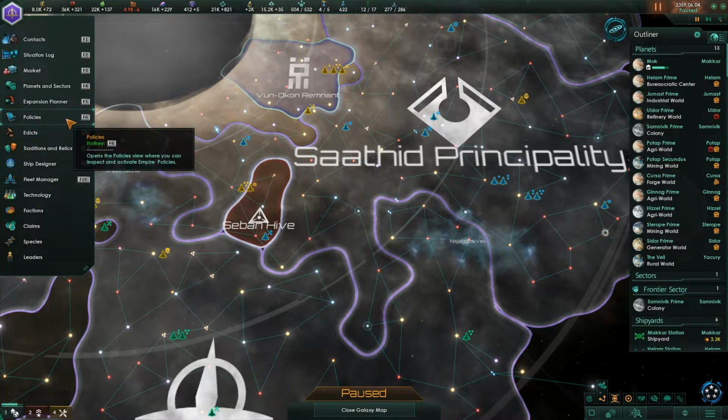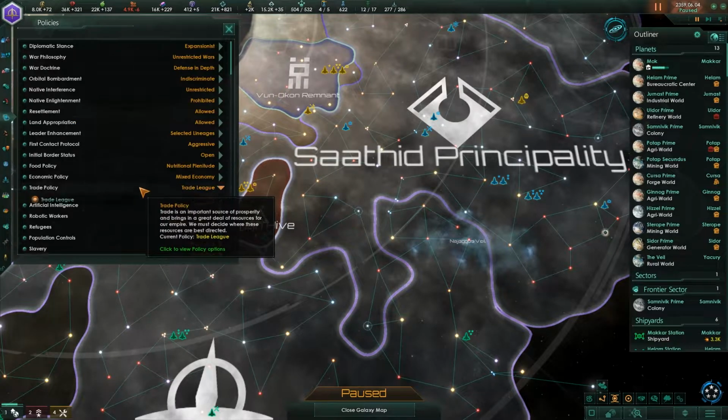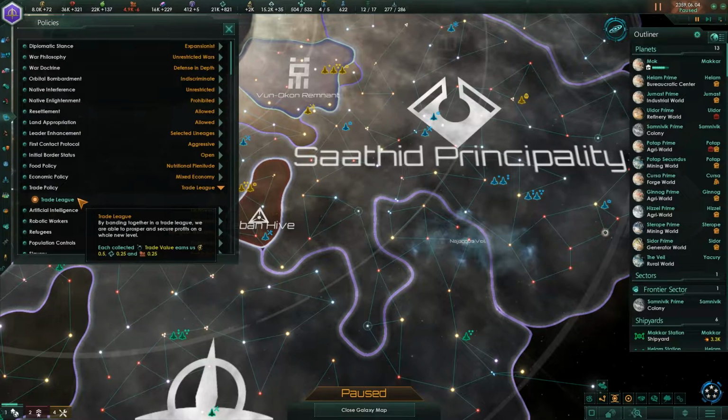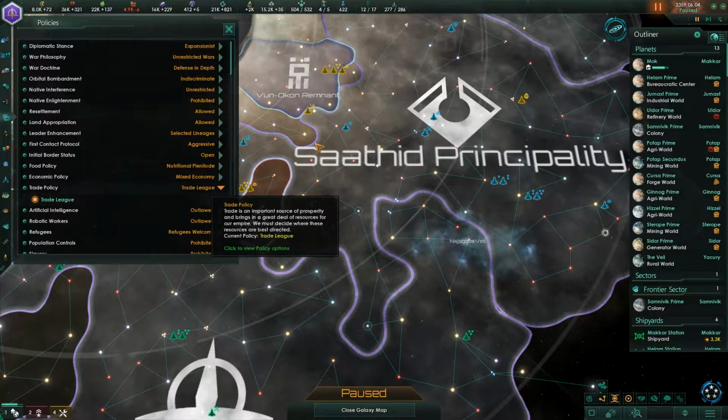at our policies. We'll have a trade policy, trade league. It used to be that for each collected trade value, it used to be 1 energy, 0.5 unity and 0.5 consumer goods, but that's now been nerfed a little bit, so we get essentially 0.5 energy, you can see it there on the tooltip, 0.25 unity and 0.25 consumer goods per month.